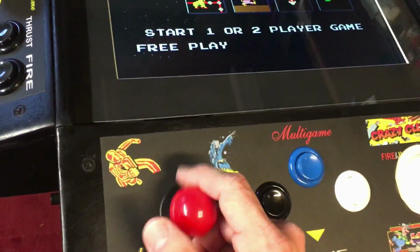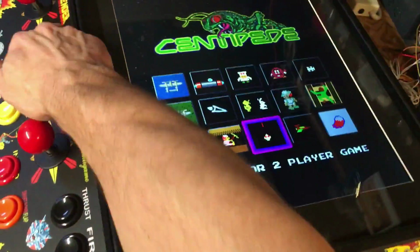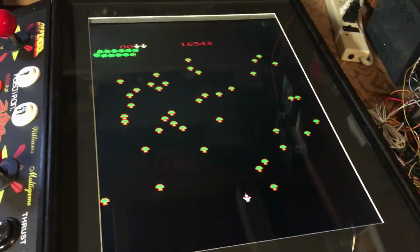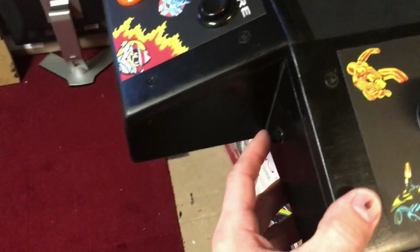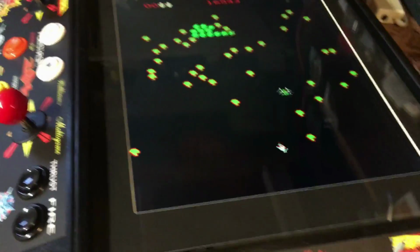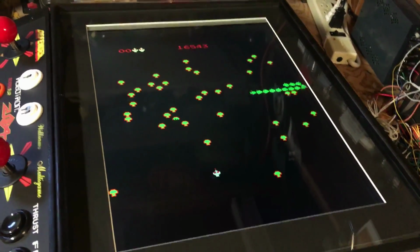Now let's see if the trackball is working. So, all right, trackball is not working because I had the joystick activated. So we press this button once, and now we've got trackball. Okay.